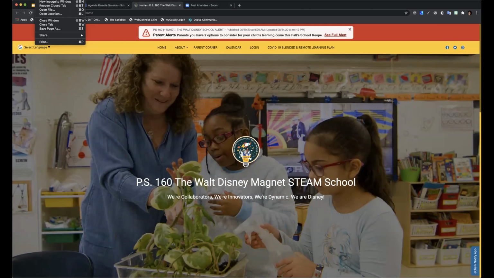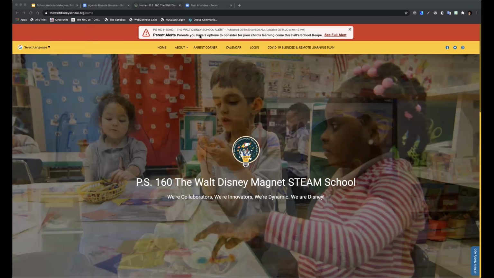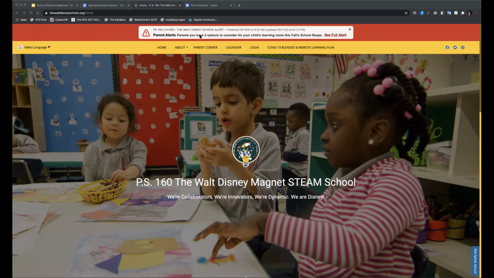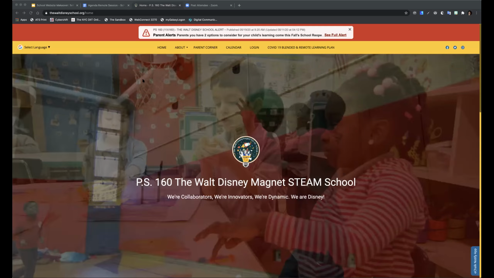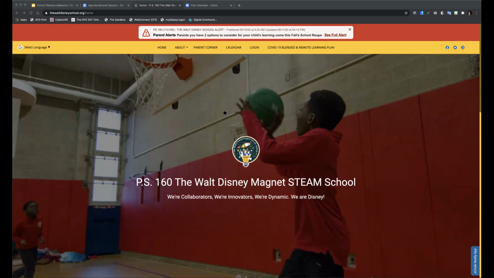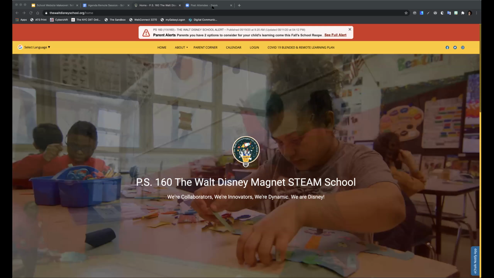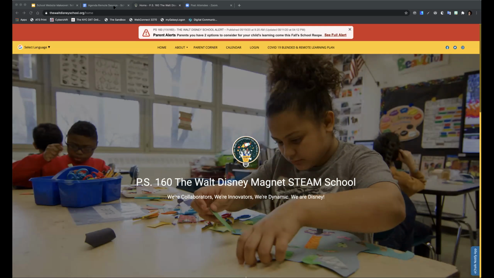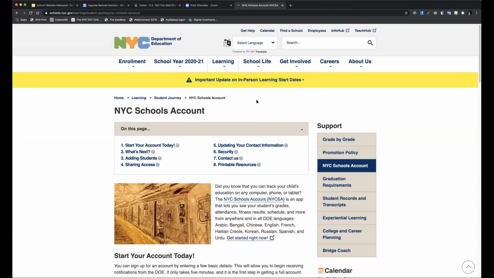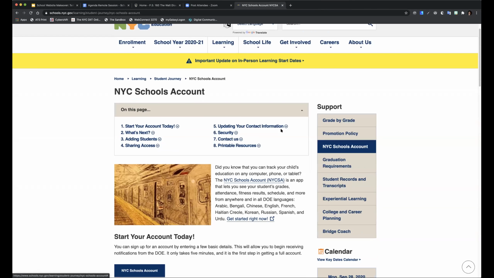NICSA, by registering for families into New York City Schools Account, gives families access to key information about their students' school records, and they can view it in any of the 10 languages supported by DOE. This application can be accessed through any internet-connected device such as a computer or smartphone by visiting the site.